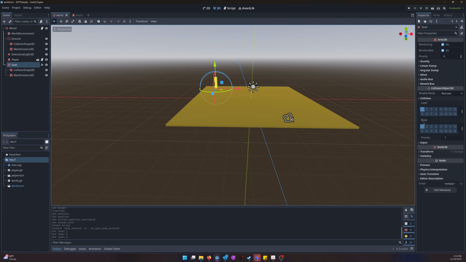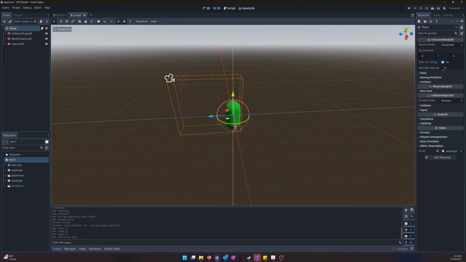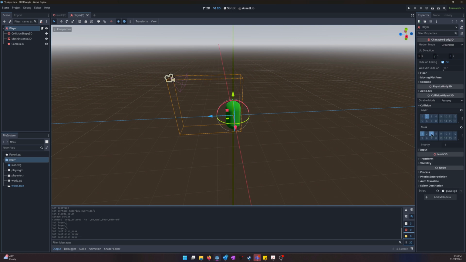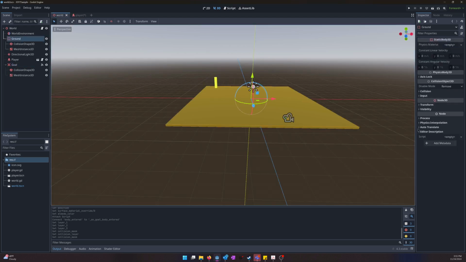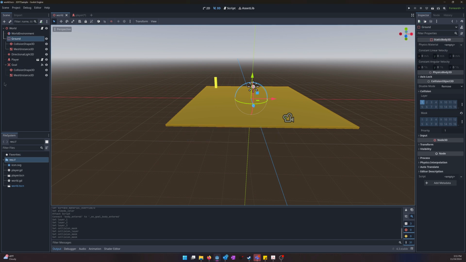We'll keep it in 1, but we'll only listen for the player. Our player collision will be in 2. It'll listen for 1 and 3. For our ground, it's in 1, but it doesn't need to listen for anything.